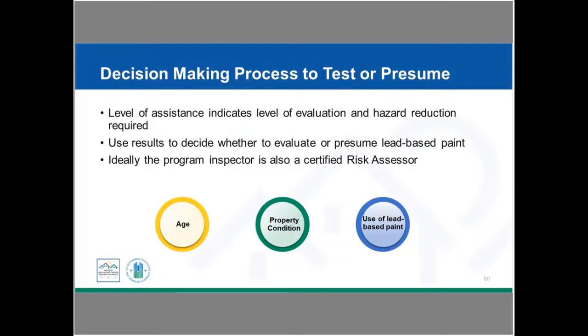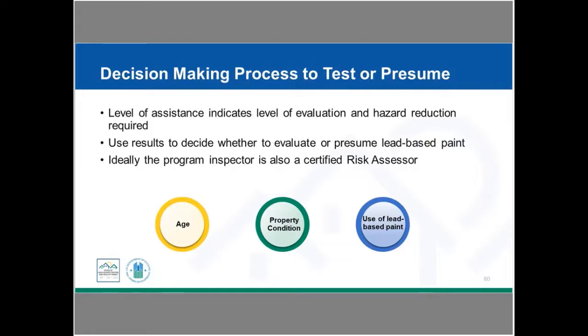So grantees will need to decide if they want to test or presume the presence of lead-based paint. And so when the rule first came out, there were not a lot of lead risk assessors around or paint inspectors, so it was kind of hard to get people that had those certifications, so a lot of grantees did presumption. But now it's a little easier to find risk assessors, paint inspectors, so a lot of grantees will choose to do testing over presumption, but again, it's up to your design and how you want to do this.